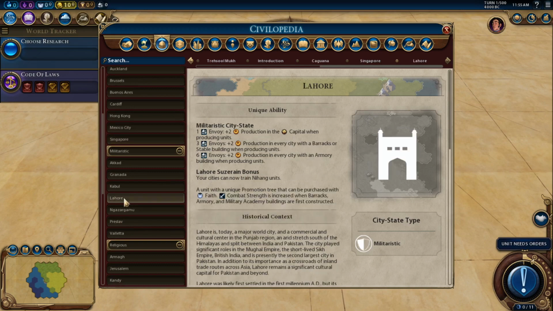I will leave Lahore, I don't know how to pronounce this city. Sorry if there are Indian or Pakistani people watching this. I will leave it for later anyway because we need to talk about the Nihang unit, and it's a very, very special unit, the one they give us. So we're going to leave this for later.